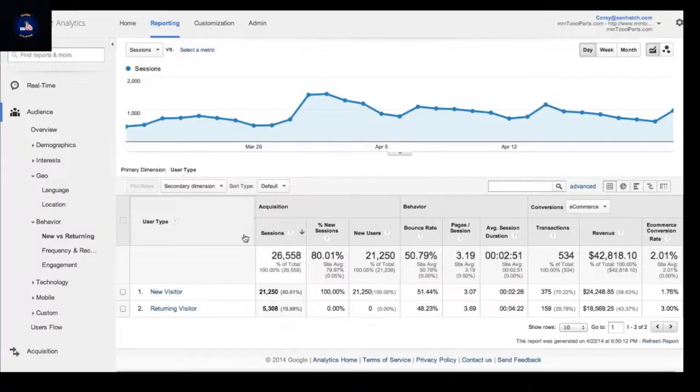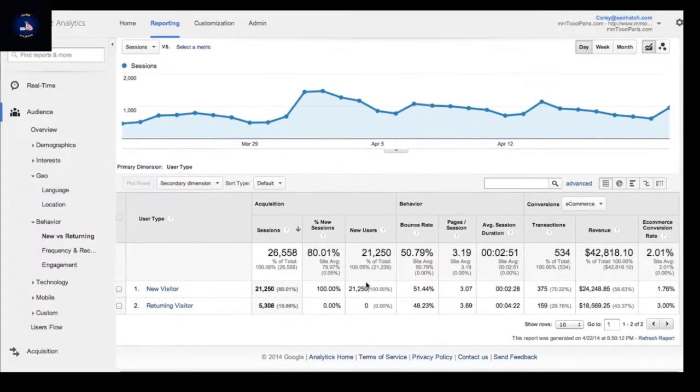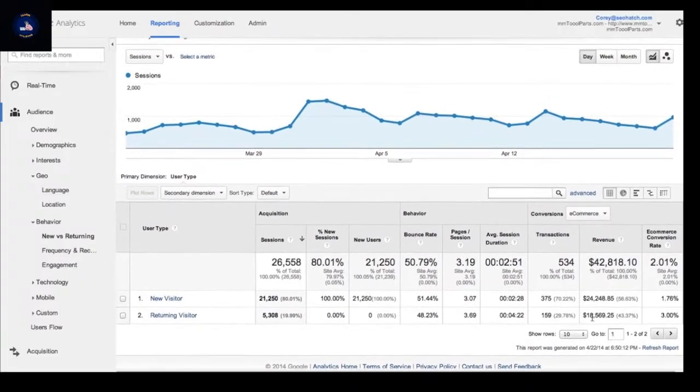And here you can see on this website, it's following that same trend. So returning visitors are converting almost twice as high. Even though it's a quarter of the traffic, it's sending almost the same amount of revenue, 43% to 56%. 30% of the total transactions. Average session duration is almost double. Pages per session is higher, bounce rate is lower. So all of these numbers are pointing to the fact that they should try to be getting people back to the site. That's a common issue.